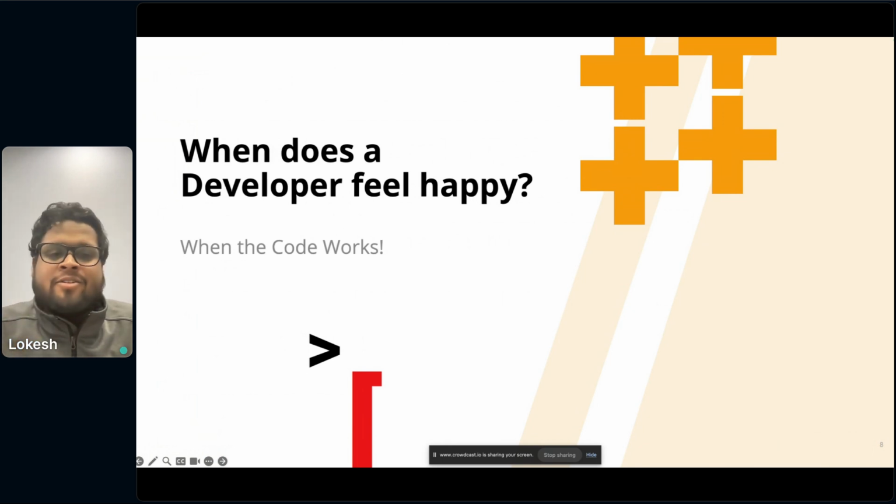there's a hit of dopamine, and people just love that dopamine whenever the code works, and especially after a long tiring work day. So my take is that the developer should be working more on the problem-solving tasks rather than fixating on all the lower-end tasks like meetings and all, and maybe GenAI can help, which we are going to talk about, like maybe some way generative AI can help in easing out those things at least.